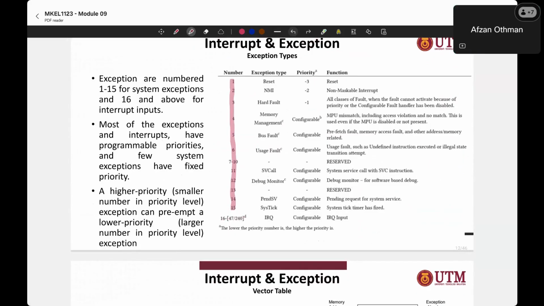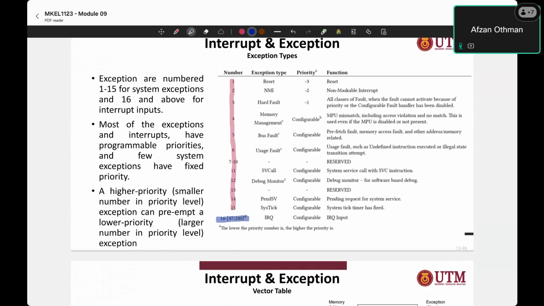When the exception number is 16 and above, we call it an interrupt input. The red color here is for the exceptions. The blue color is for the interrupts.